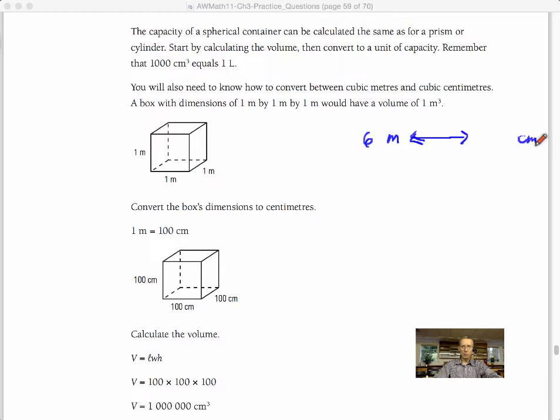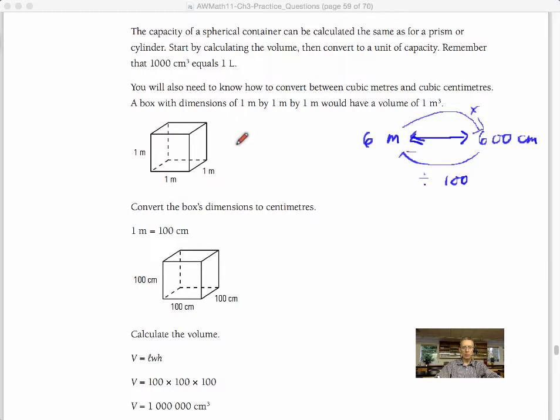Well, as we go to a smaller unit, we typically get larger in number. And there's 100 centimeters in a meter. So therefore you know that it has to be 600 centimeters for 6 meters. So in going one way, we're multiplying by 100, and the other way we're dividing by 100. One way to think is as you go to a smaller unit, you go to a larger number, so you know whether to multiply or divide.